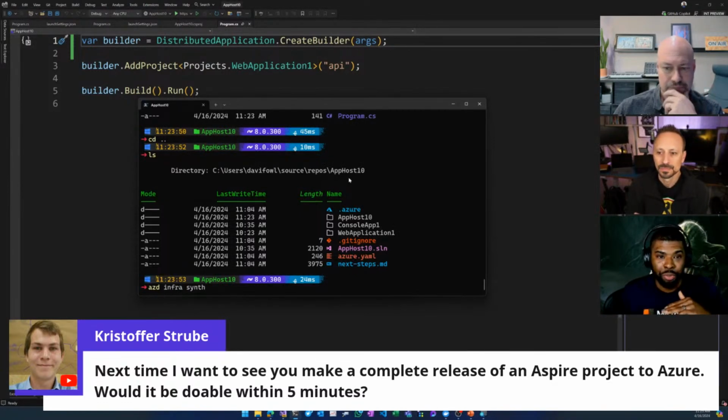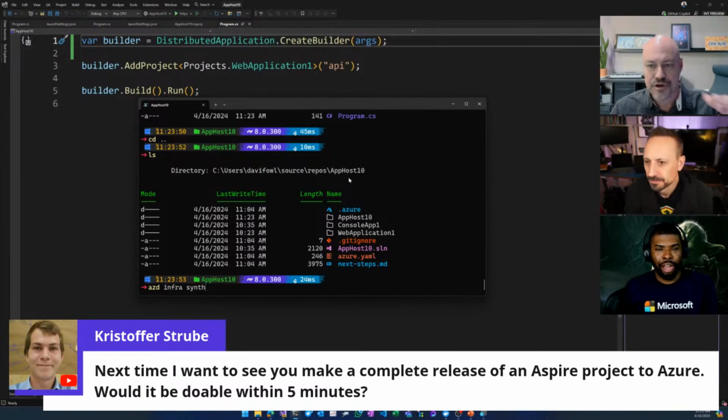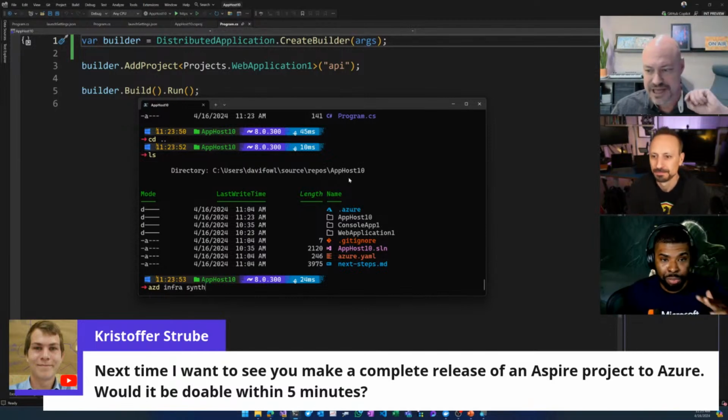We don't block you by telling you you have to learn about these 10 things first before you understand anything up here. That is, I think, philosophically not how we think about software. We're like 5 minutes to wow, and then built with a sound design such that you can peel it back and go, okay, I see it's doing these 4 things. If I want to do thing 5, all I have to do is X, right? Versus that smooth ramp, right? Yeah, you want to be able to ramp.